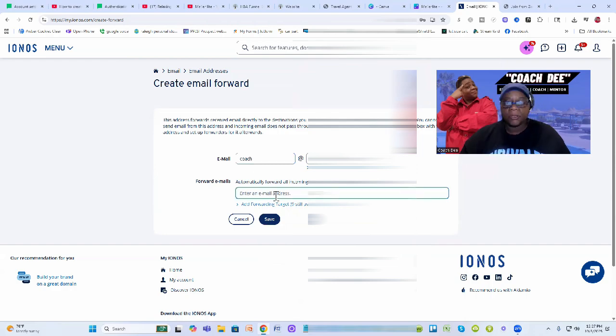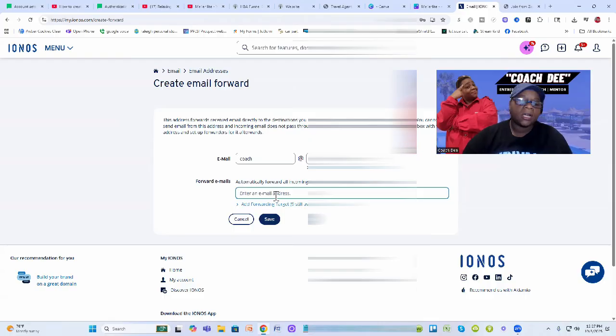And then underneath, you can put where you want those emails to forward to. Because when someone emails you, you can, of course, log into Ionos and check that email account directly, just like you would log into your Gmail or log into your Yahoo account, right? But what I like to do is forward it to one of my other email addresses that I'm already going to be checking anyway. Whatever your typical business email address is, one that you made.